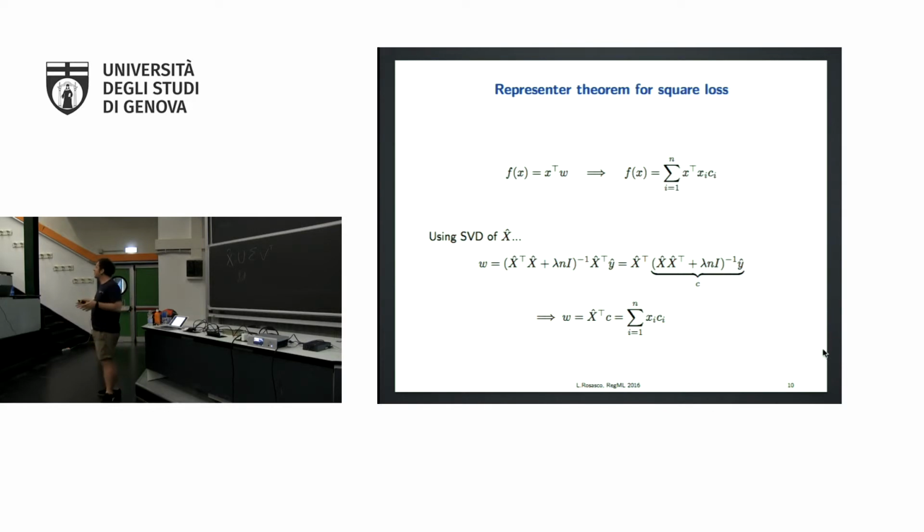Notice that here I rewrote it this way. See, I have W equals X transpose times C. And of course, this I can rewrite like this. So this is exactly what we wanted. This line and this line are equivalent. Only here, it was a hope. Here we proved it, and not only did we show that it's true, but we also gave a rule to compute the coefficients C_i. So C here is just the vector with entries C_i given by the solution of that linear system. Again, it's just a linear system.